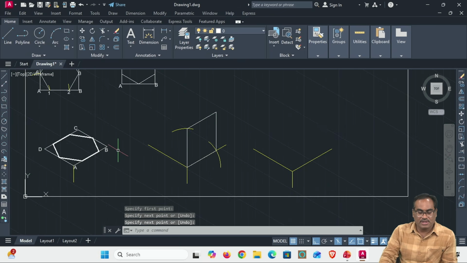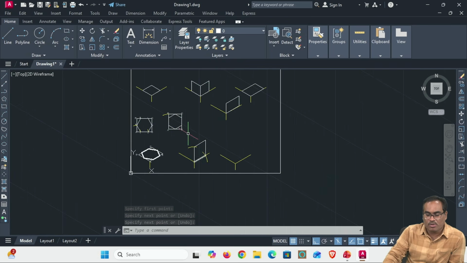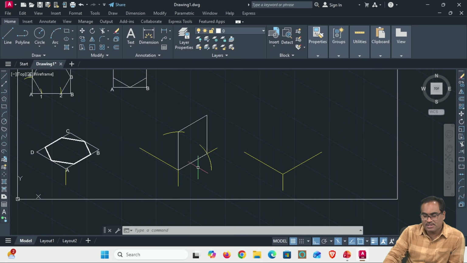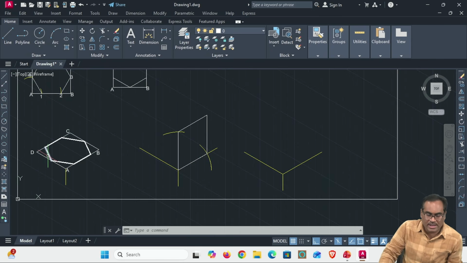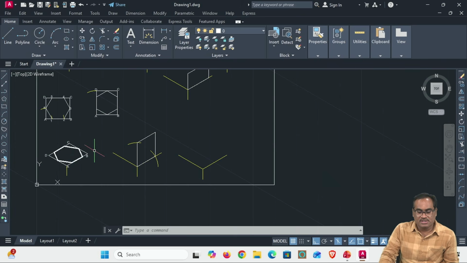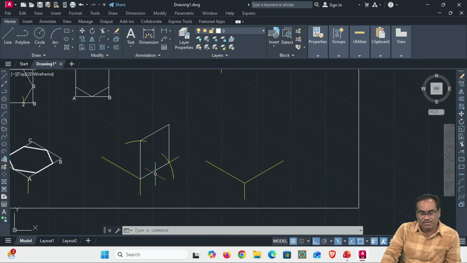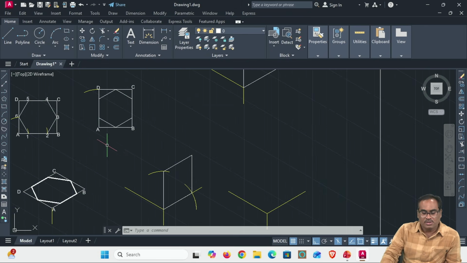Okay. So look at the difference: in one case one of the sides of the box is vertical and one of the sides horizontal. But here both the sides of the box are on both the axes of isometric. That is the difference. Okay. Similar way you can do, if you want, on the left side also. Okay, right, you can do this side also, no problem. So I'm not extending much. Same, you can draw arcs.